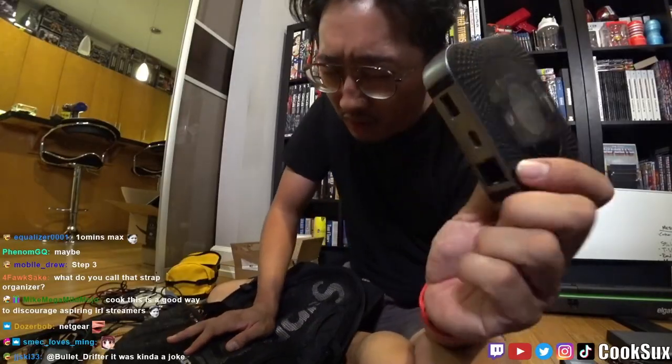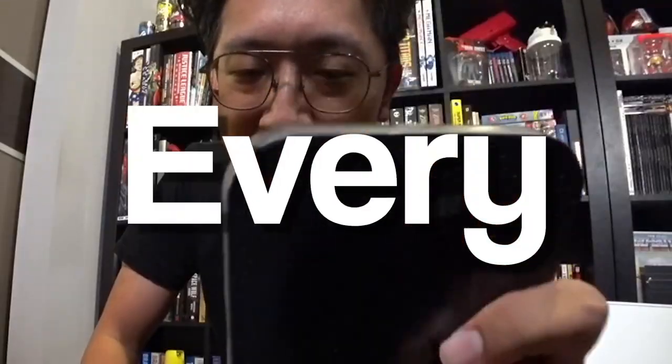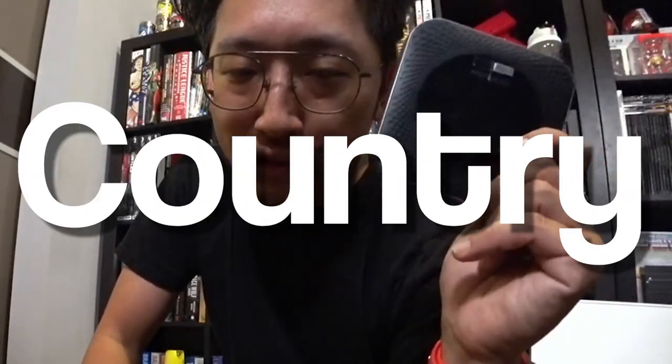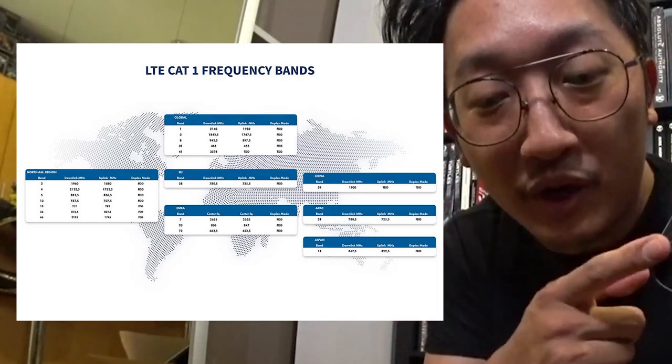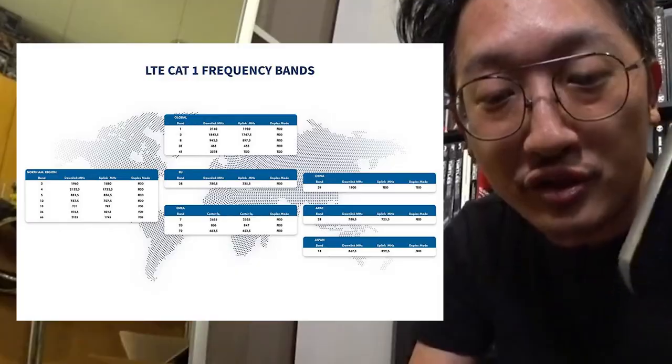Next thing I need: modems. This is probably one of the best Ethernet modems you can get — it's an AT&T Netgear Nighthawk modem. You can buy these on eBay; they're kind of expensive and old technology, around $250. There's a newer one — I think it's called the M1 or M5 — that has more bands. You have to understand: not every modem works in every country. Modems are kind of region-locked, so there are North American, Australian, Hong Kong, and European versions. The benefit of these modems is they use the Ethernet port, giving you that full fourth connection.